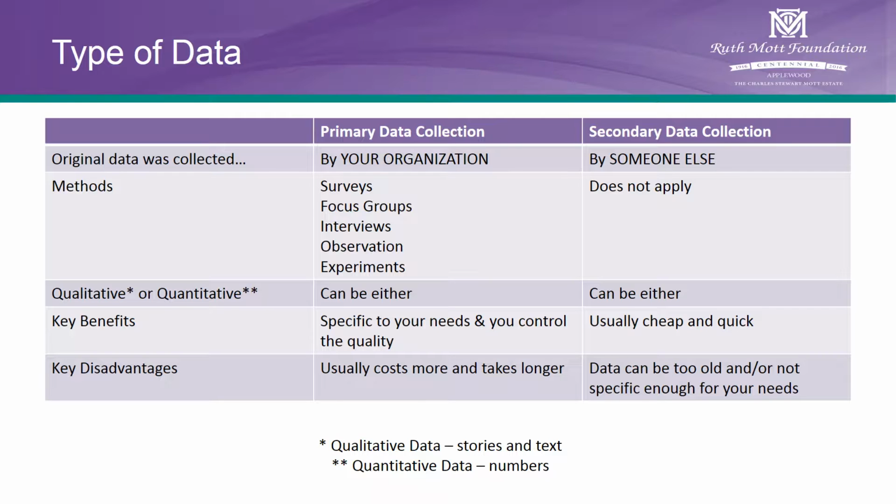The key benefit is that it is usually very cheap and quick. And I say usually because sometimes in order to get secondary data, you have to pay for it. And then the key disadvantage is that sometimes the data can be too old for you to use, or it may not be specific enough to meet the needs of your organization.